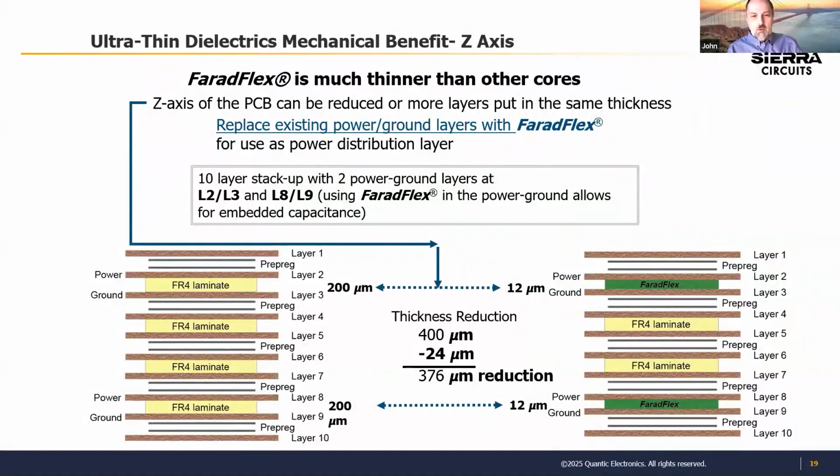You can reduce the overall thickness of your circuit board by quite a bit by putting these layers in as opposed to the power ground. You can go from, like I said, 200 micron power ground down to 25 to 12 micron. What you can do with that is either make the boards thinner, which helps with your aspect ratio for plating purposes, or if you want to keep the same thickness, you can use that to put additional signal layers in to help with your routing. So it gives you a lot of improvement in that respect.